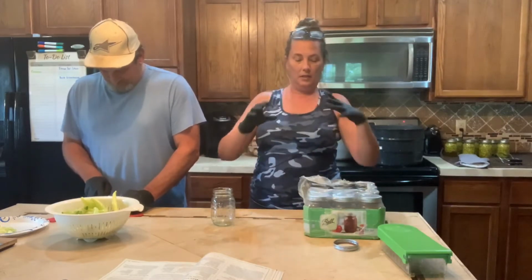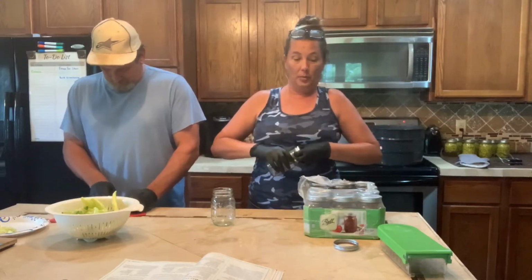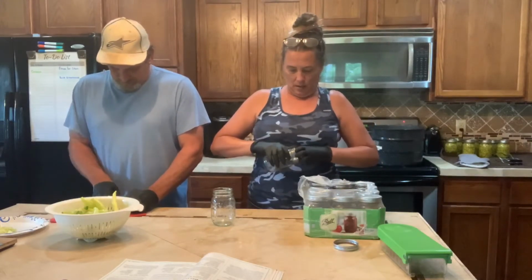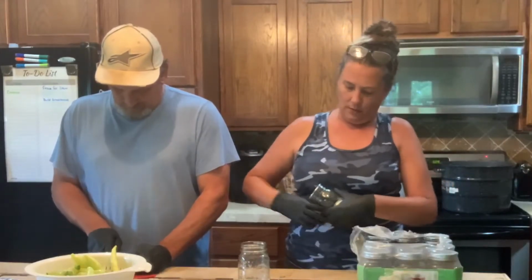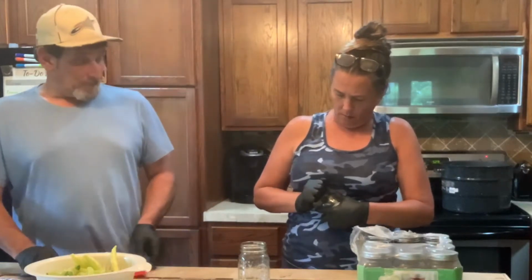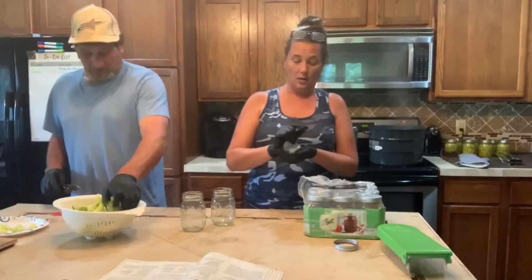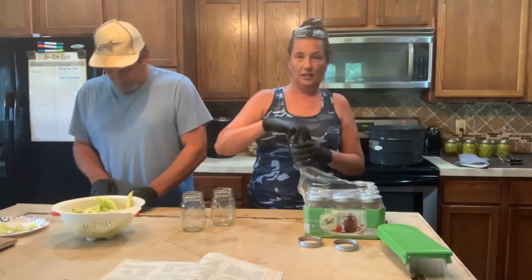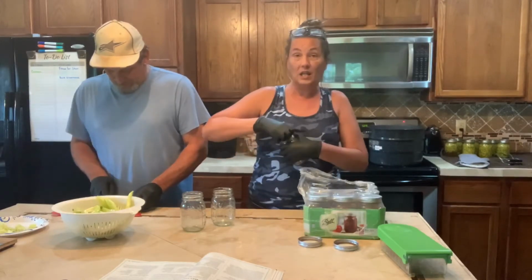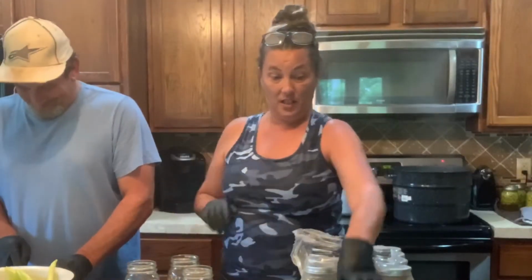And my hands were so red and they swelled up that I ended up having to go to the ER because it was a chemical burn. So, give me some steroids and it doesn't want to come off. It's hard to do when you got gloves on. So, they gave me some steroids and some Benadryl type stuff and some burn cream that I had to keep on my hands. It was not fun. Guess what? From then on, I always wear gloves.